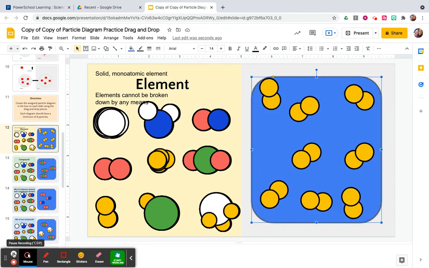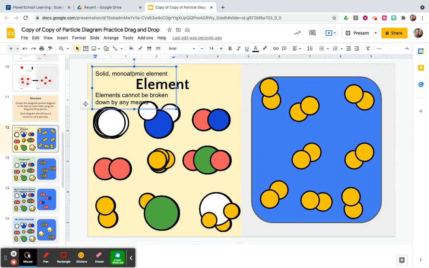Okay. So now we're going to look at our little sample over here, and we notice once again that this is an element because everything in here is a pure substance. All of the particles are exactly the same. Okay, so it's a pure substance. But now when you look at this element, you notice that there's two of these elements, and you can see that they're attached together. So they're the same color, which makes them an element, but they're just bonded together. So this is what we call a diatomic element because di means two. Like you throw two dice when you play a game with dice. Di means two. So diatomic.